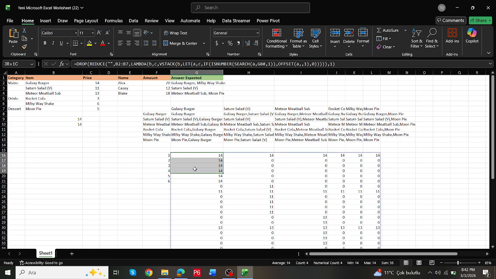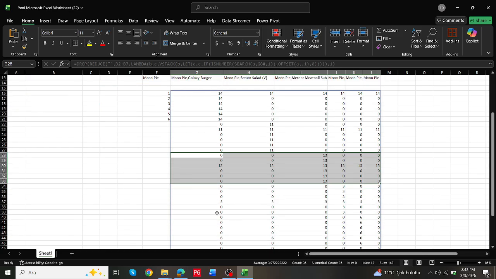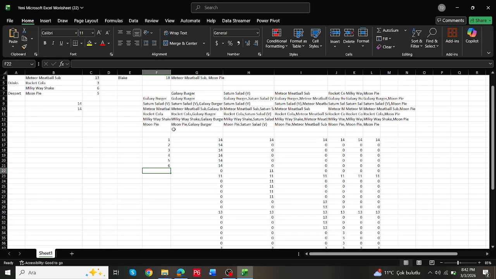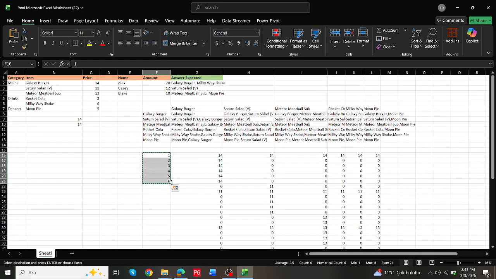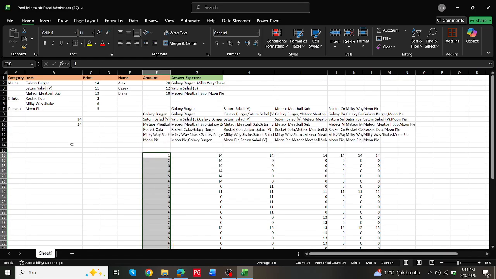So this is for the Galaxy Burger item, and this is for the Saturn Salads, meatball, and Rocket Cola. It's going like this. So this indexing is for Galaxy Burger, Saturn Salads, meatball, cola.